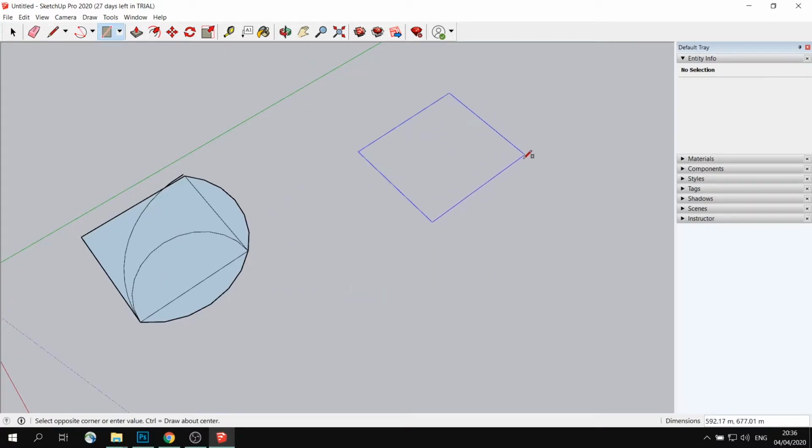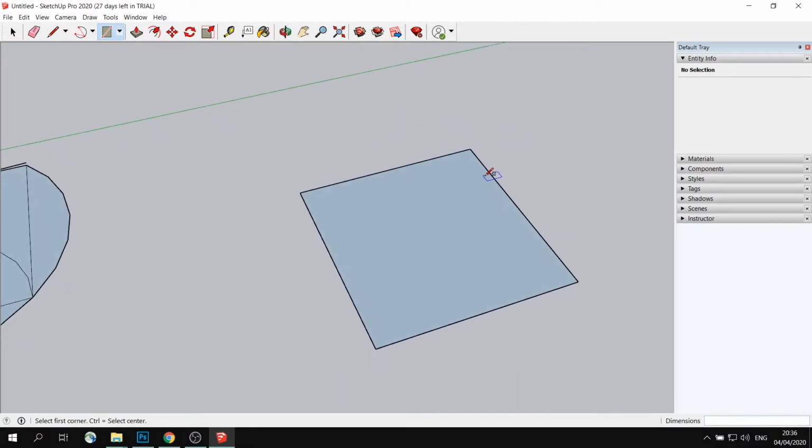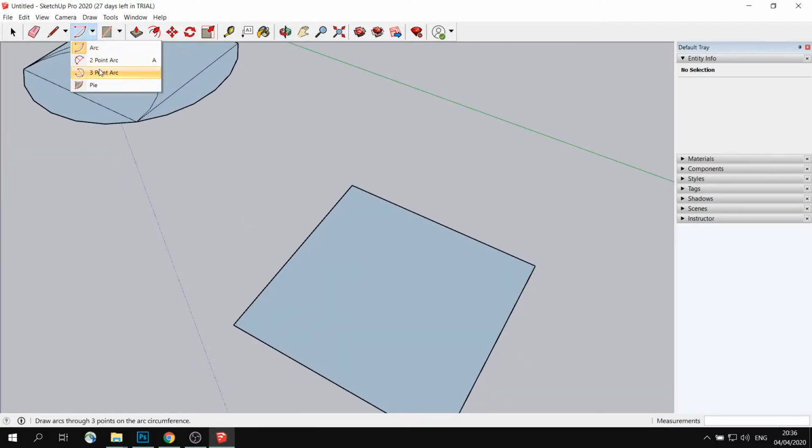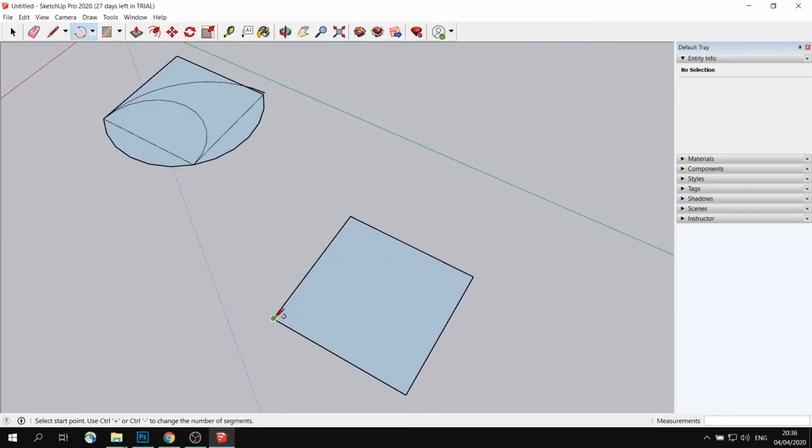So I'll create, so once I have a line through the plane, that means it's a square, and it also says square under the pencil tool, and I will just use each one of them to show you what shapes you're going to get. So if I draw this out, I'll get a half circle here. Then if I use 2-point tool and I draw it out from here to here, then I will get this kind of shape.